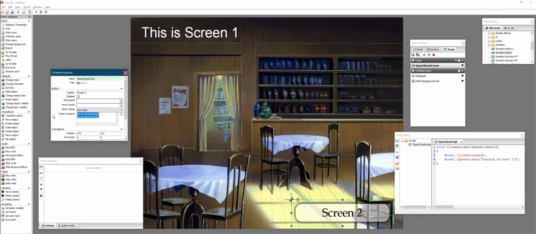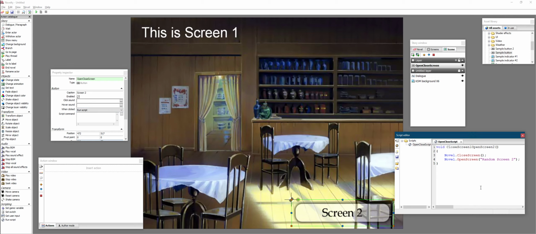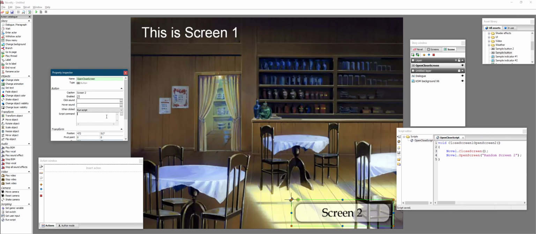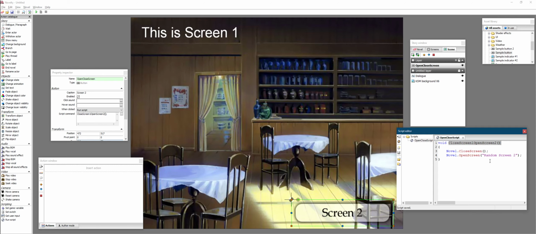So I'm going to go ahead and close that out, and we are going to put this in here, and we're going to hit our save button. Perfect, right? So right here, we are going to type in close screen 1, open screen 2, with a semicolon at the end of it, because this specifies that we have a script somewhere named this.